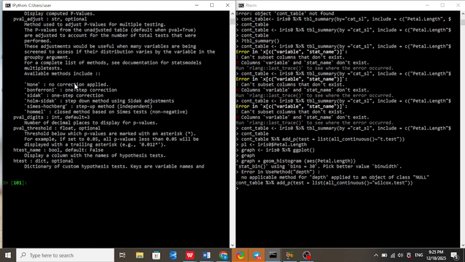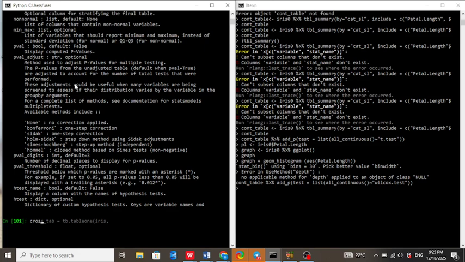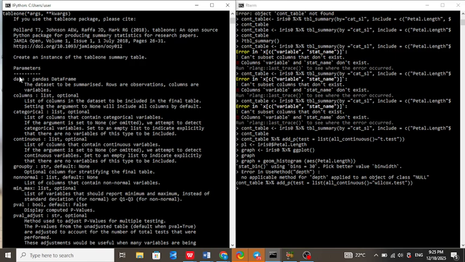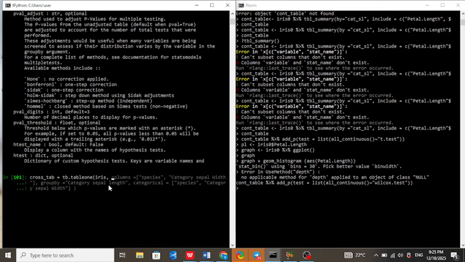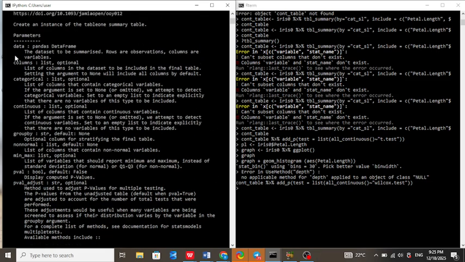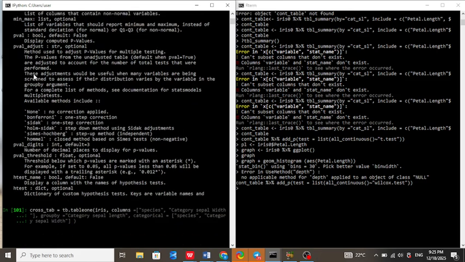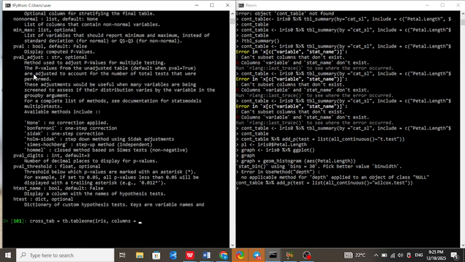So here we have our cross tab. So the cross tab will contain what? It will contain tb dot table one. The first element that we said should be inside the cross tab is the data, and our data is called iris. It's clear now. The next we have columns. That's the second variable type. The second element was columns. So the columns will be equals to what? Pardon. Columns will be equals to what?